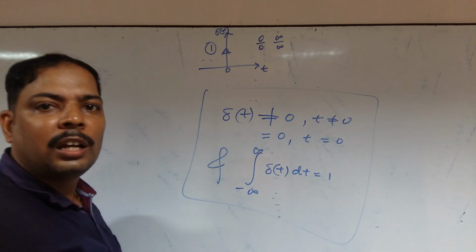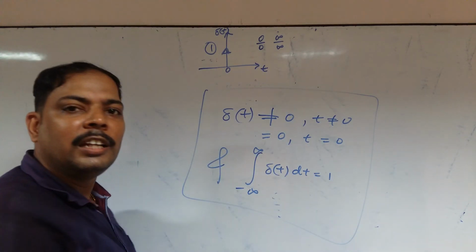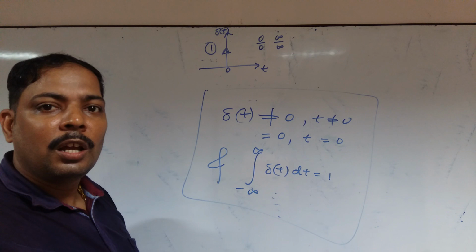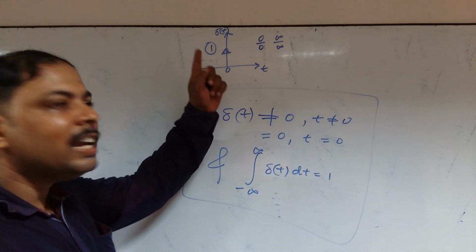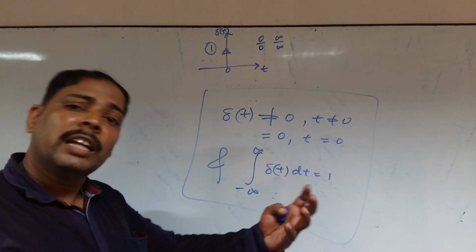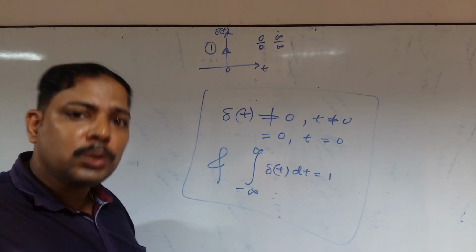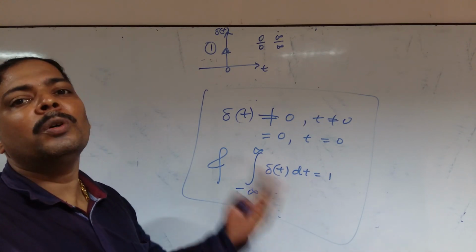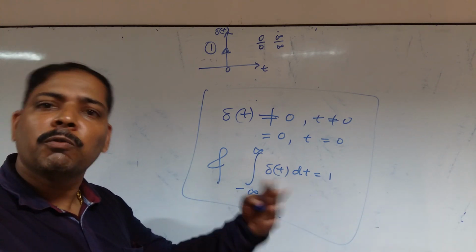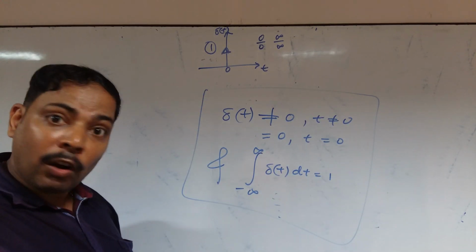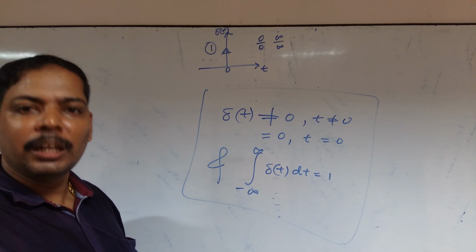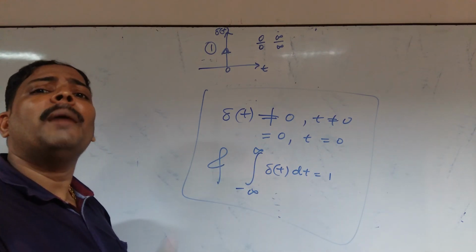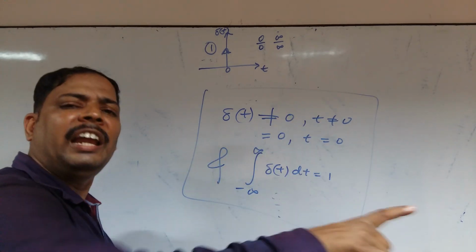This 3 under the box is basically known as the definition of a unit impulse. Why unit impulse? Because its area is 1. If you take a rectangular pulse whose area is not 1, suppose 2, 3, 4, a, etc., then you cannot say that it is a unit impulse. You can say that it is an impulse having area 2 or area 3 or area a.